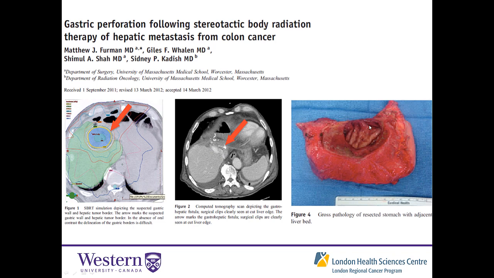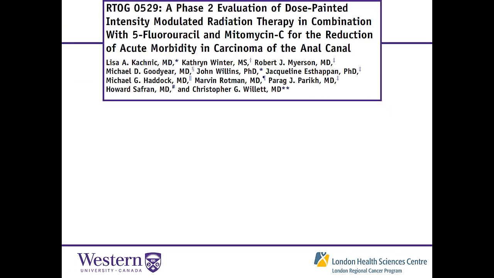On the right, you see the postoperative specimen from the repair, where you can see some liver on the outside, but there's a hole in the liver where you can see the stomach, and a hole in the stomach wall where you can see the rugae. Contouring is complicated, but our anatomy instruction has not kept up with changes in practice.